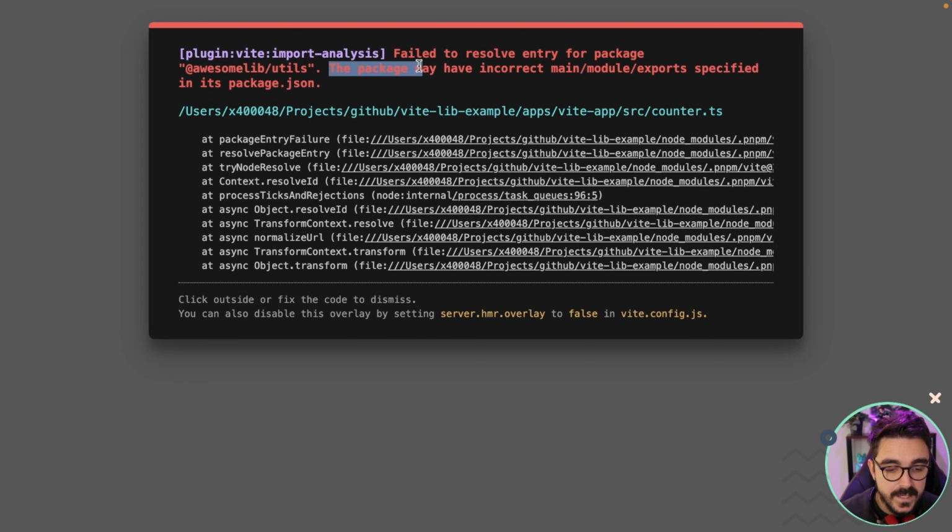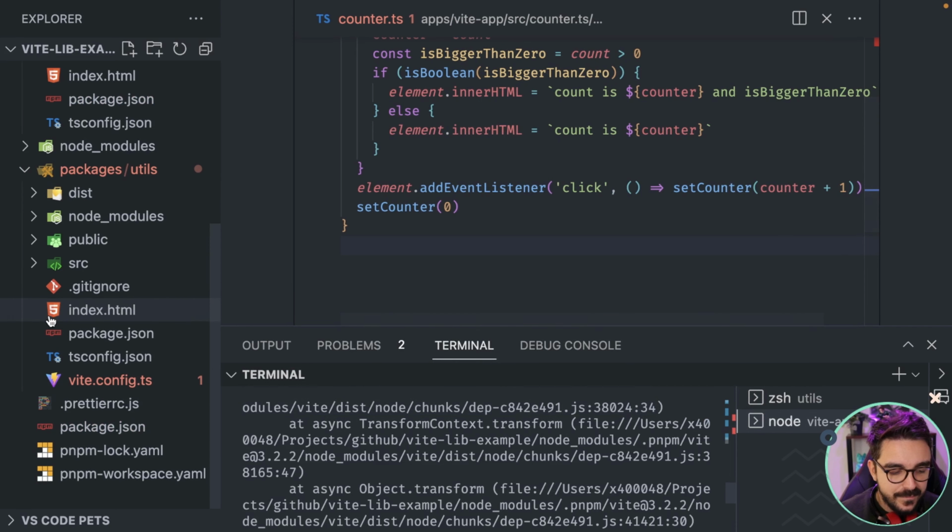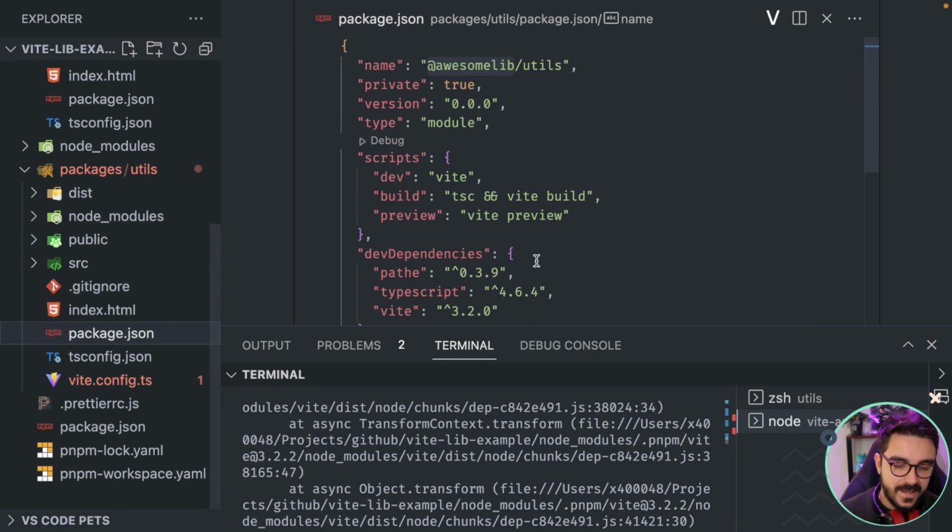The package might have an incorrect main module export specified in its package.json. This is really important, and it was the first error that I had because I didn't read the documentation quite well. Even if you have created your package utils and everything, you still need to add some things on the package.json.